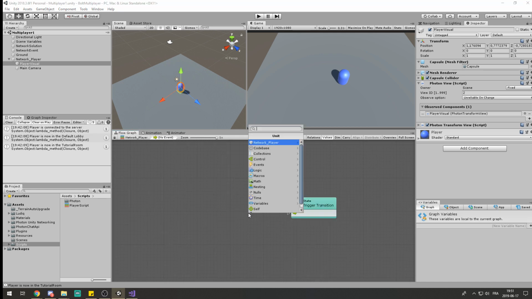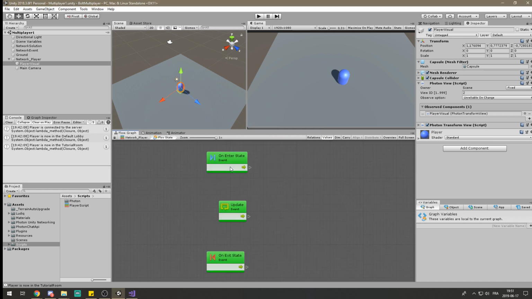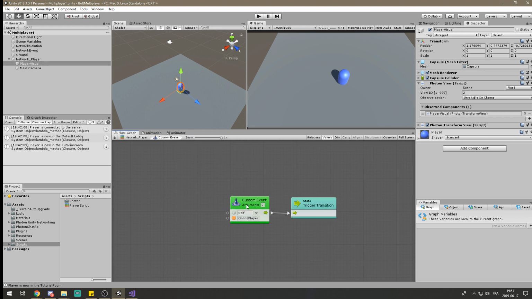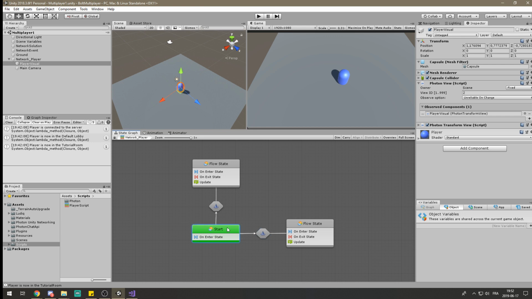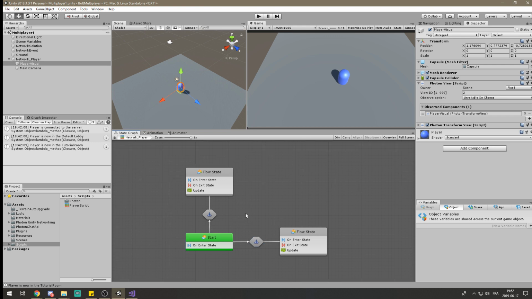Here we have a custom event as well. I can maybe copy the other one right there. Instead of online, we are the local player. All right, this is how I'm doing it. This is the way that I know on this script if you are the online player or the local player. Cool.